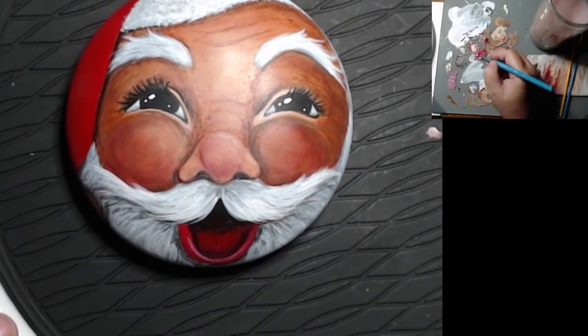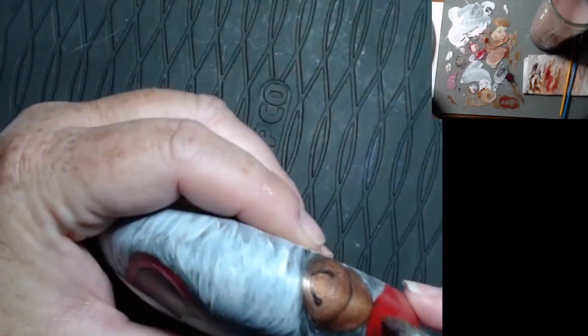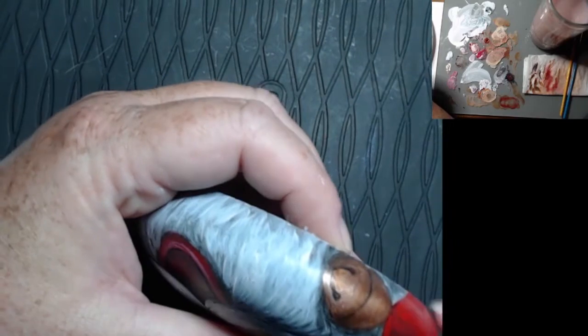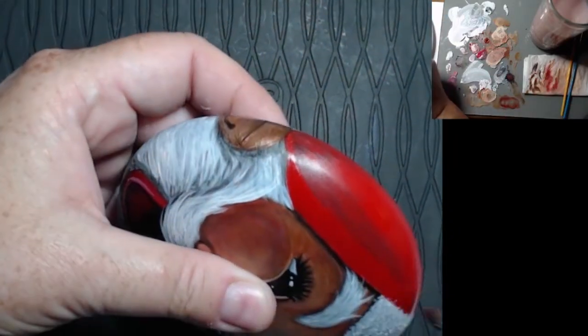Now I'm working on adding some details to his hat. I just want it to have like a slight wrinkle in the hat, just so it doesn't look so flat.